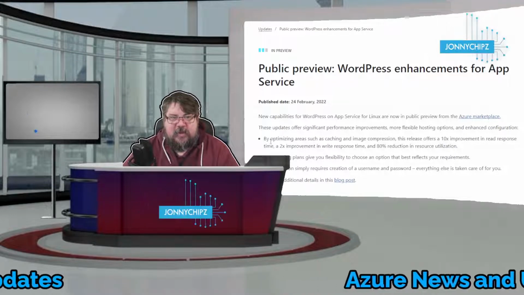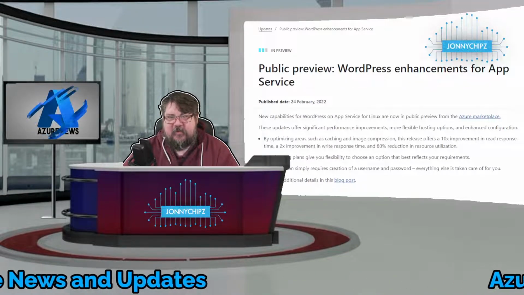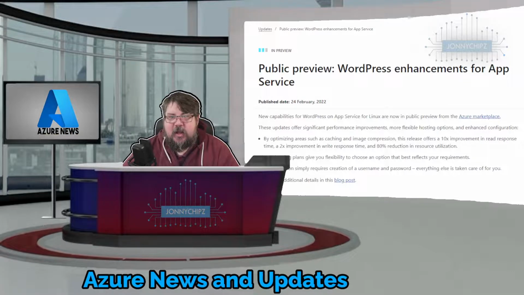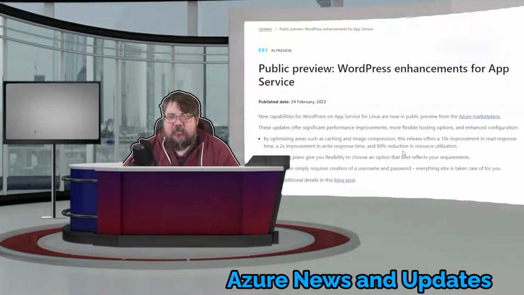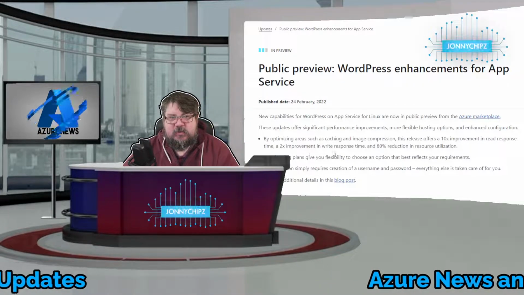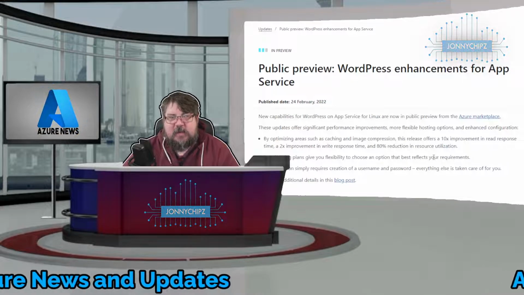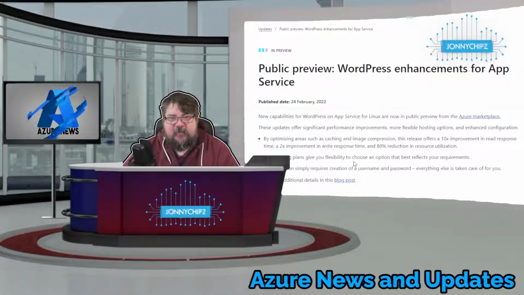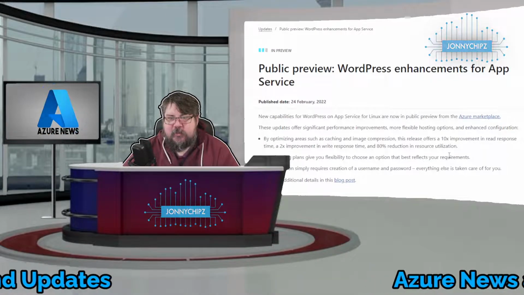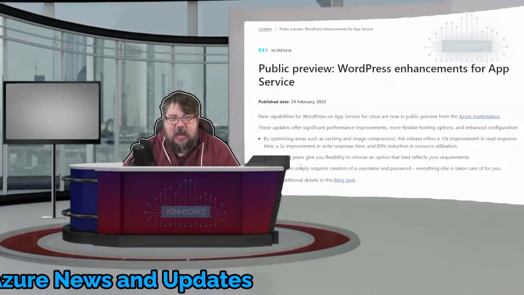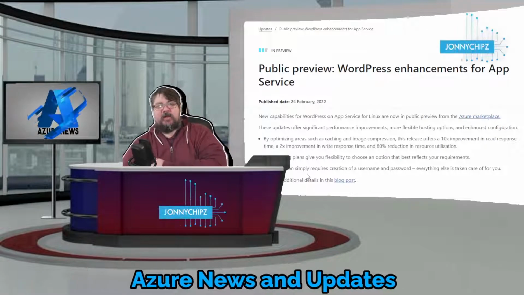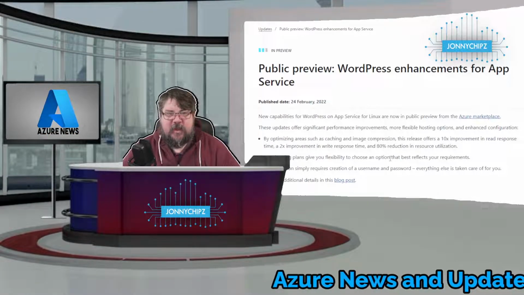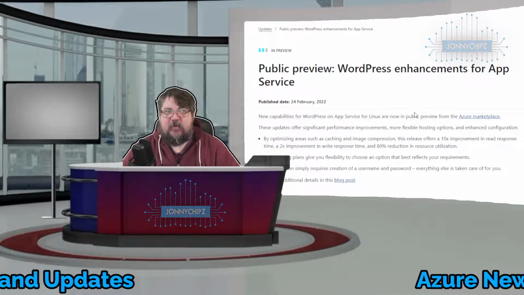So there's a few bits and pieces here. By optimizing areas such as caching and image compression, it offers a 10 times improvement in read response time, a 2 times improvement in write response time, and an 80% reduction in resource utilization. Four hosting plans will give you flexibility to choose an option that will best reflect your requirements. And configuration simply requires creation of username and password. Everything else is taken care of for you.